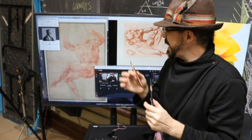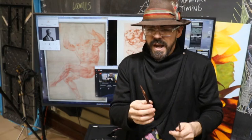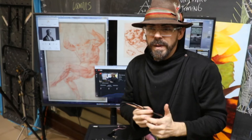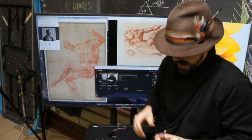This sepia conte, it's not quite as red as the red chalk he used, but the ones that I used last week, which were that red, it was too hard to get a fine line, and we're really gonna need a point. So I've sharpened it properly. If you don't know how to sharpen a pencil, that's crazy to me. Go to the Atelier Artista YouTube video that teaches you how to do it. Because I want them to look like this at least. Both of them are sharpened like that. Take the shoulder off, use a blade. And I also have white because I might highlight some areas.